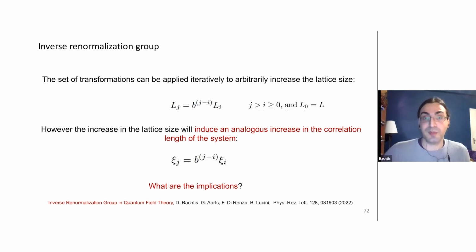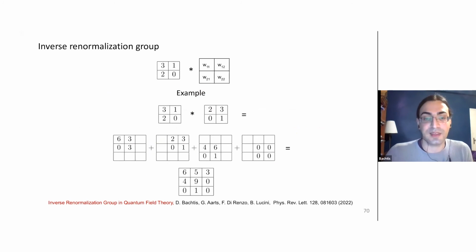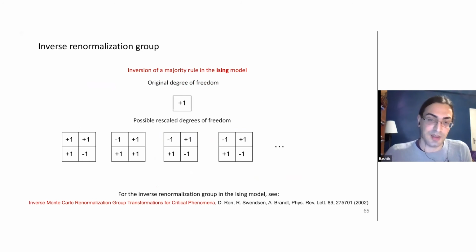Another question that will be more valid is how can you certify that in a way you haven't introduced an inaccuracy, so that, for example, this might not be exactly double your correlation length. But as long as you have learned a set of inverse transformations that can double your correlation length, in principle, you can go as large as you want. Actually, in the case of the Ising model, they start from much smaller lattice sizes. I think they start from 4 in each dimension, and they are able to go up to 1,000. But of course, that's much more simple in the case of a binary system, I think.